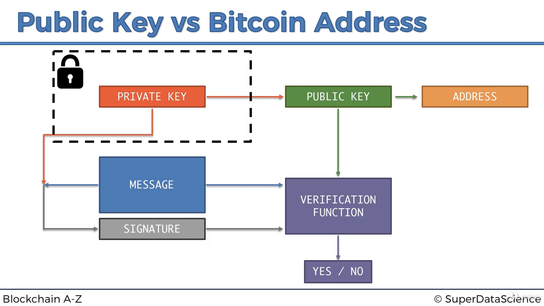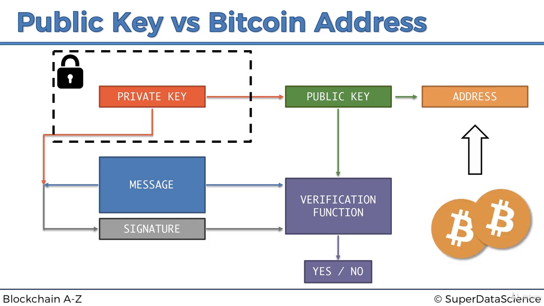And so what is the address for? Well, the address is where you can ask people to send you money. Just as with the public key, it's something that you don't have to keep private. The private key, you definitely don't want to ever share with anyone. That's something that is completely yours. As soon as somebody knows your private key, they can take away everything, all the money that you have, all the Bitcoins that you have. And so that has to be kept safe.